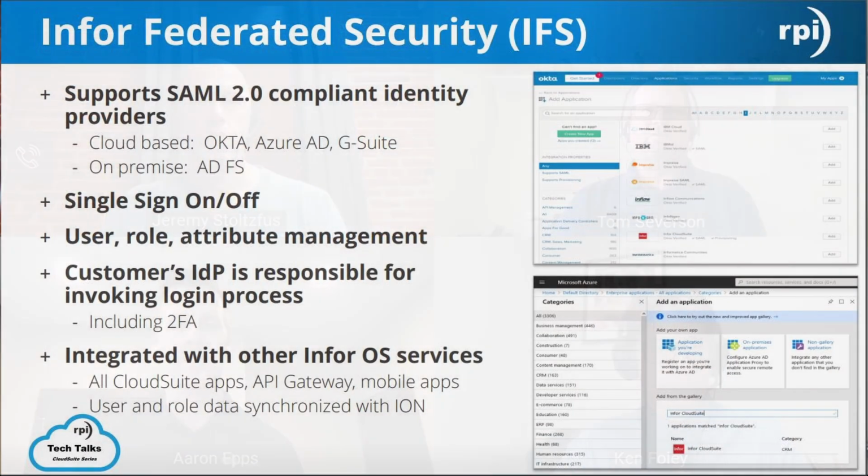So like I said, most people federate their Infor cloud systems into their own identity provider. So there are several cloud-based identity providers, Okta, Azure AD, G Suite, and then the most common one is the on-premise solution, which is Microsoft's ADFS. So what the identity provider does is it provides a single sign-on for your users. So they authenticate once into the system, typically throughout the organization, and every application that is federated into that Active Directory is automatically authenticated to allow the users in.